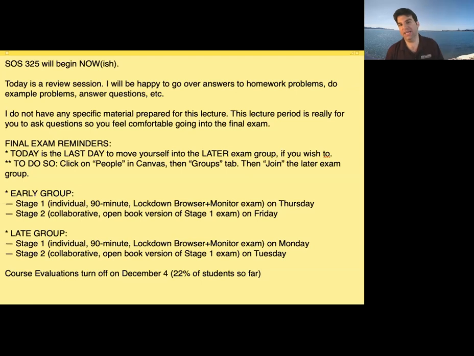The provost came down and said there can be nothing due during finals week. That is innovation week, and you cannot prevent students from focusing on innovation week during the normal finals week. So we were told very explicitly, no, nothing can be due that week. They have to have the option to get everything done this week. And when people asked, what if all of the students agreed in a class that they would just rather take the final during finals week, we got a hard no. They said, you cannot do that. The finals have to be done during this week right here.